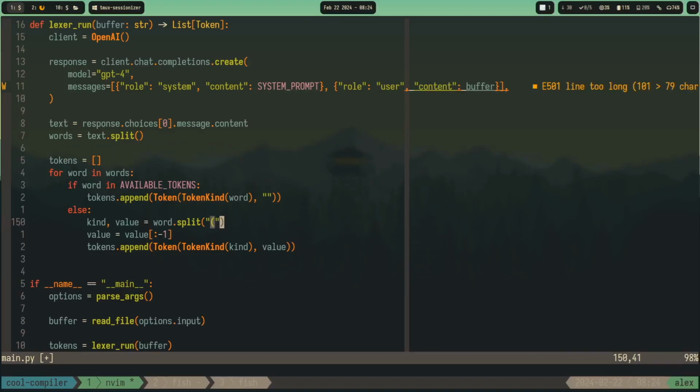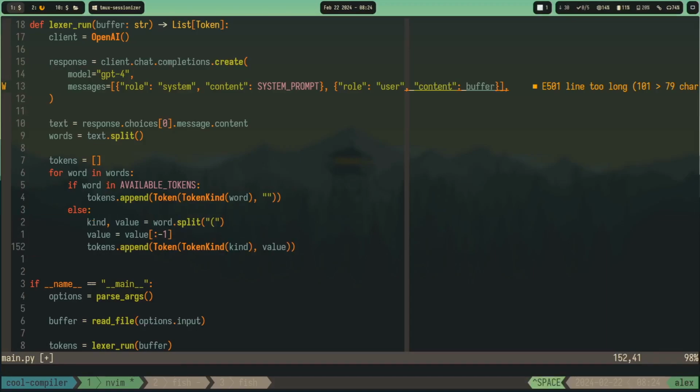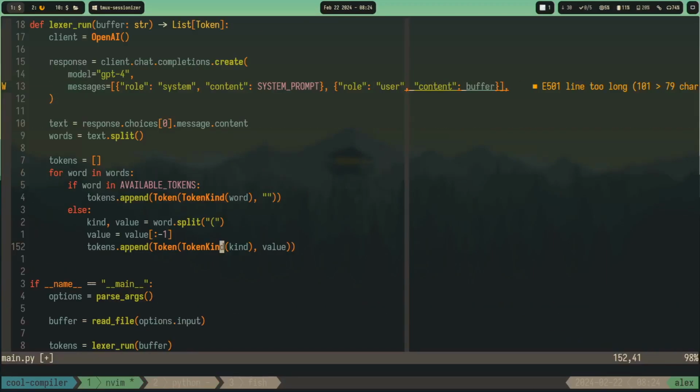Basically if the word is already a token, we just do token kind, and here we, well, I mean we could try to do this. Well, let me try and see if I do Python. Jesus, my brain stopped working.